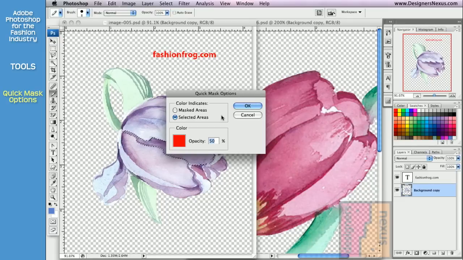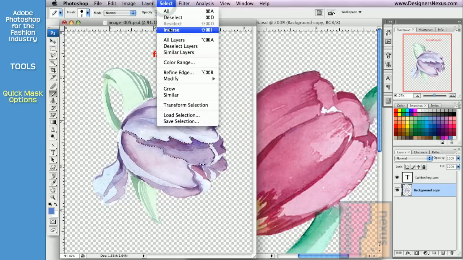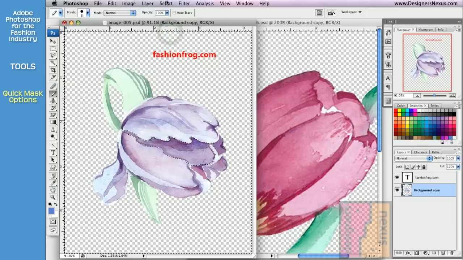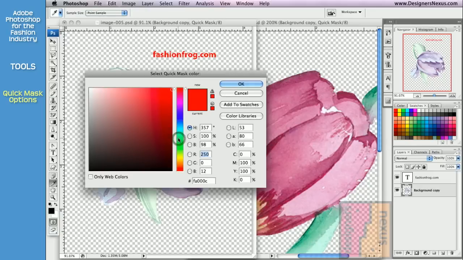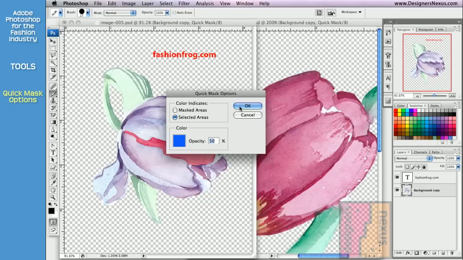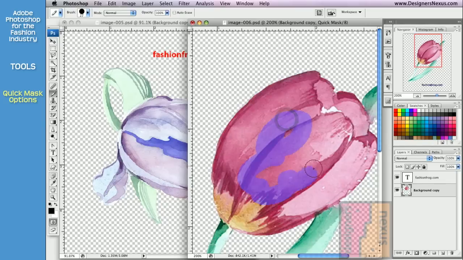Don't stress out if you forgot to make proper settings. You can always invert the selection in the Select pull-down menu. Select, Inverse. And finally, you can change mask color and opacity. That option will have no effect on the selection. I only use it to change the mask color to ensure contrast between my artwork and mask for better visuals.